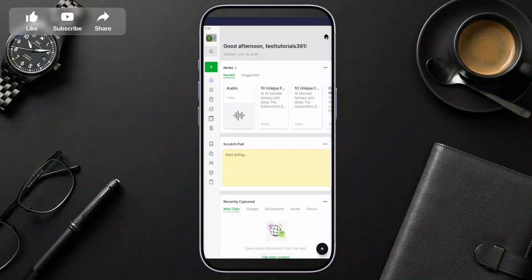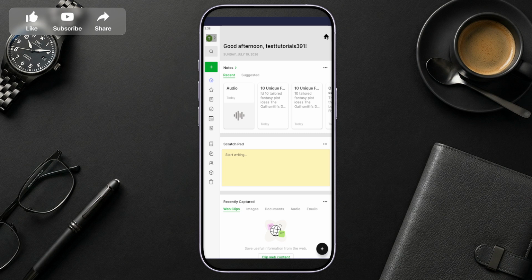In today's video, I'm going to teach you how to manage a team using only the Evernote mobile app. It's important to start with one key limitation, so expectations are clear right away. Evernote Mobile does not support managing spaces, and it also doesn't let you directly assign tasks to specific team members the way the desktop or web versions do. Those features are limited to the desktop and browser experience.